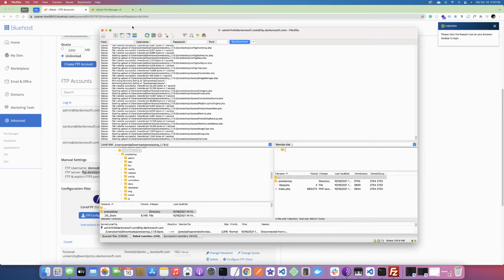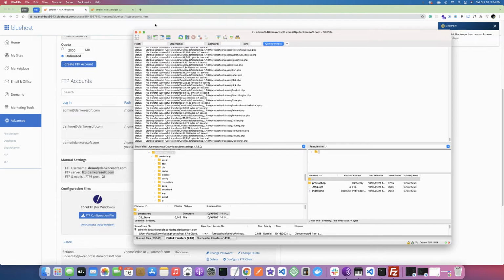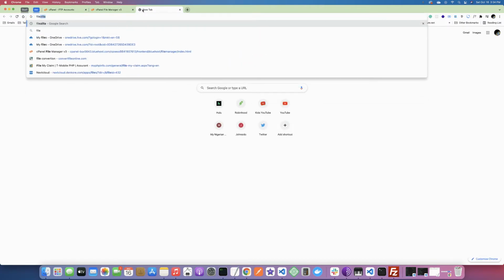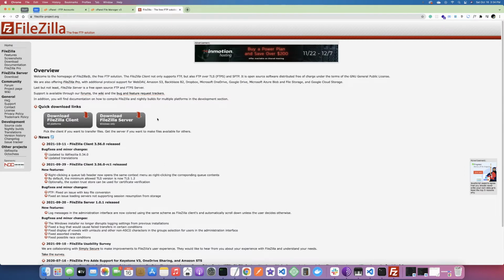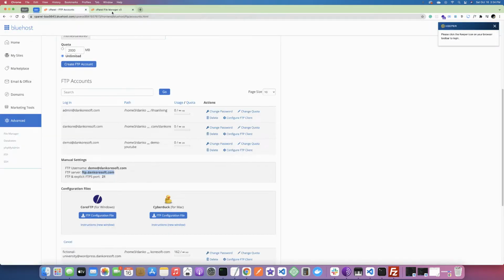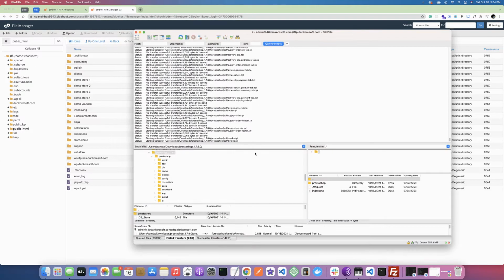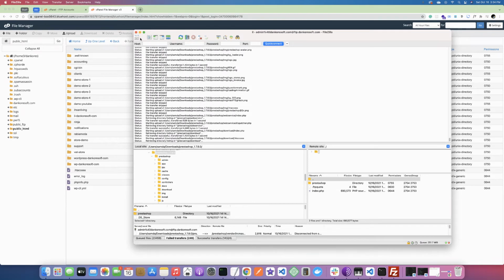So what I'm using is called FileZilla. Let's go and search for FileZilla. The first search result is probably the website. You click on it, and you can download it. Because this lesson is not about downloading this, I'm gonna stop here. But if you need to, this is where you need to download. So I'm gonna close that. All right, I'm gonna open FileZilla.